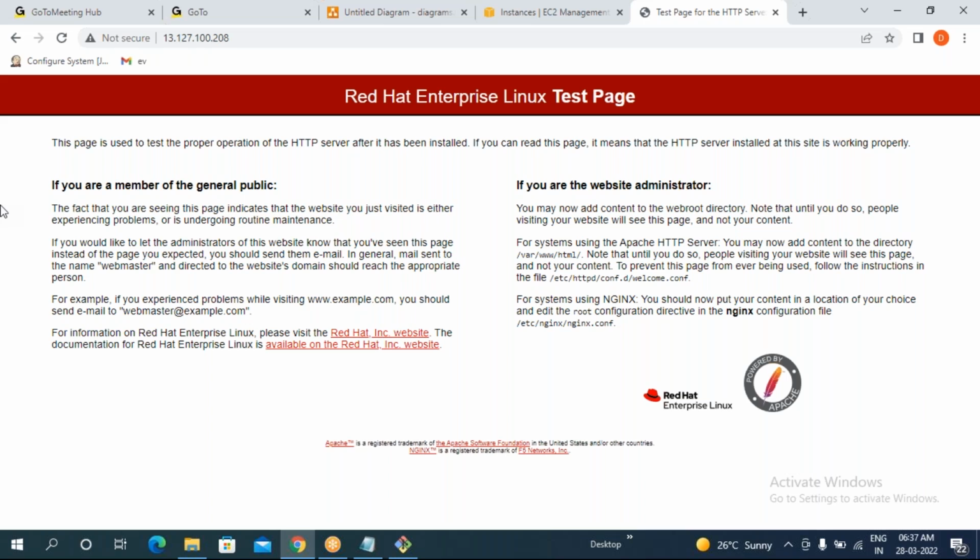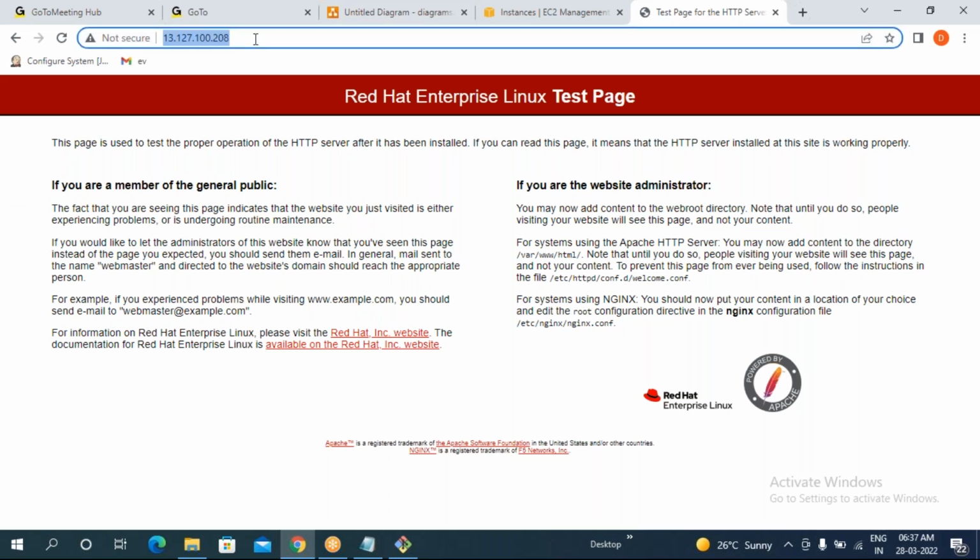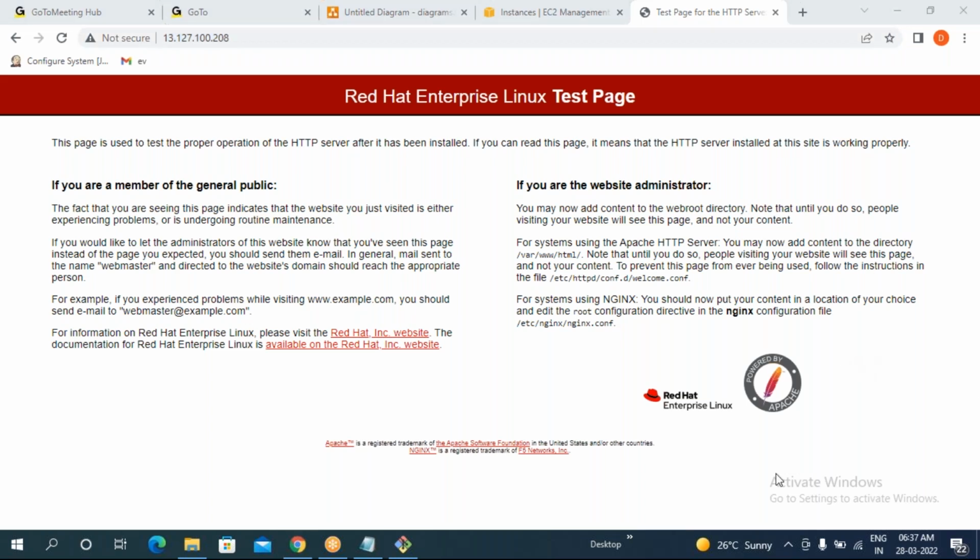Of course, now if you share this URL, you people also can access it. Let me share this one. Anybody can access from anywhere. I have shared one URL in the chat box. If you people would like to access it, click on this one, and definitely you can see the same page. Whatever you are seeing on my screen, you people also can see the same thing. Anybody trying?